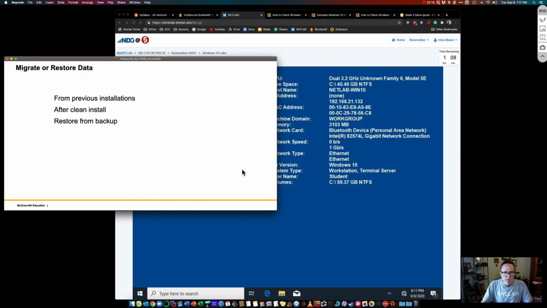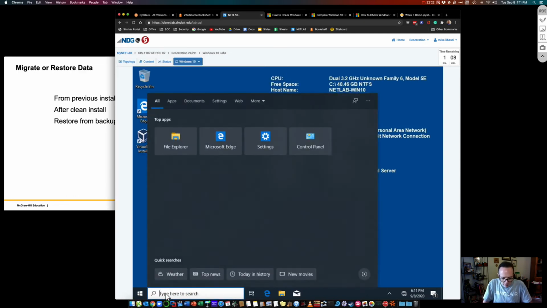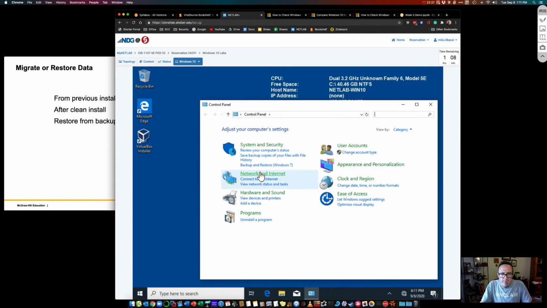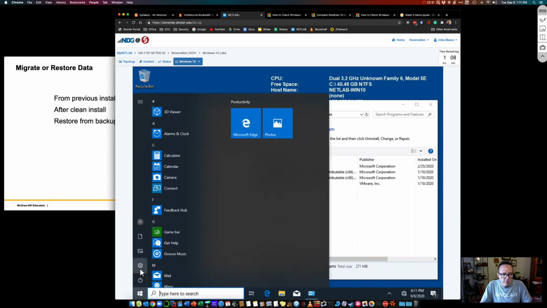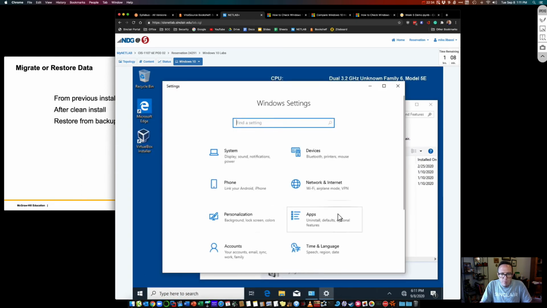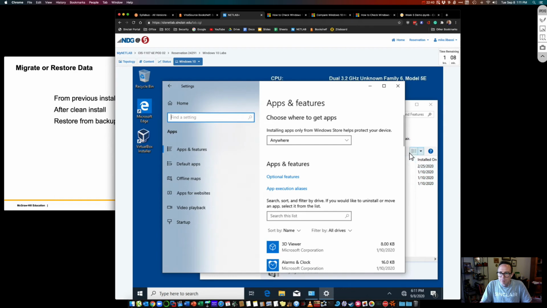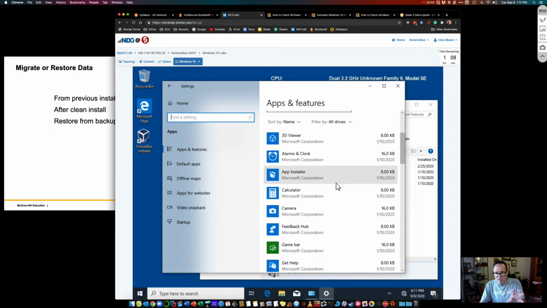So other ways to remove it, of course, is in Control Panel. And you can uninstall a program here, and also in Settings. No surprise, you can uninstall apps here. So again, as I mentioned before, you're going to see a lot of times the same functionality echoed in two areas.